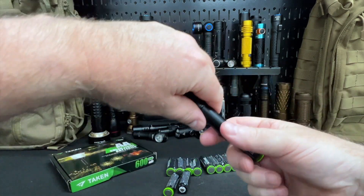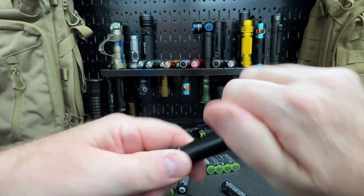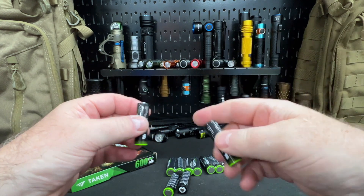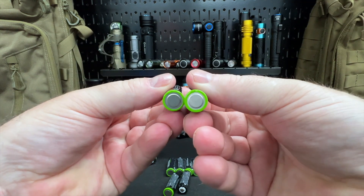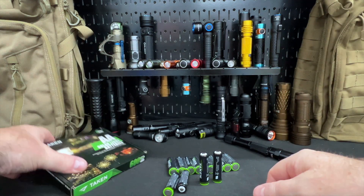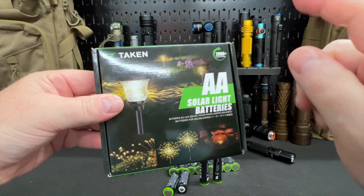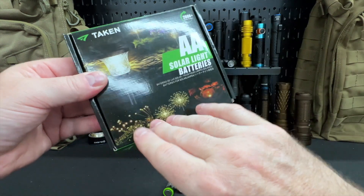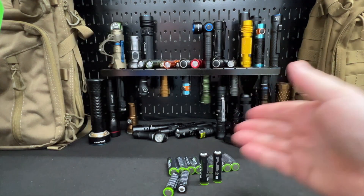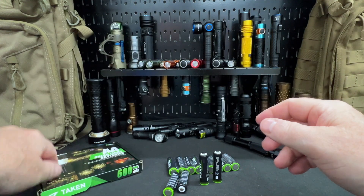What's really amazing about these — you're looking at 2,000 cycles. They will charge and die and charge and die 2,000 or more times, as stated in their ad. What a great battery. Rechargeable batteries is the way to go, especially if you have lawn lights or a lot of flashlights. They come in packs of 4, 8, and 12 — I have the 12. Well worth it. I highly, highly recommend.